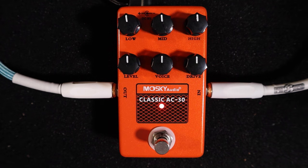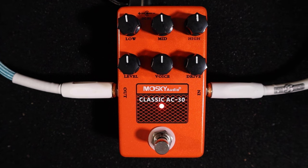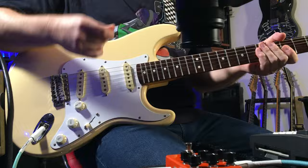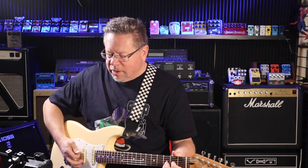Today, I'm bringing to you the Mosky Audio Classic AC-30. I've already done the F-D-E, which is a Fender in a box, and this is the emulation of the Vox AC-30 in a pedal. So giving you the option of running straight into the PA, running straight into the door. It's got amp and cab emulated EQ. Straight out of the box with everything set at noon, I think it's got a great tone. For a rock tone, a rockin' AC-30.